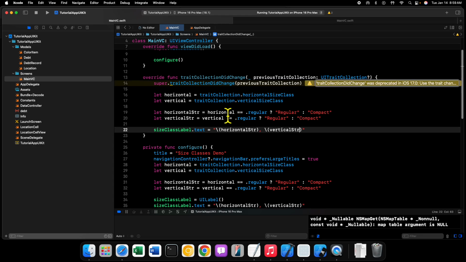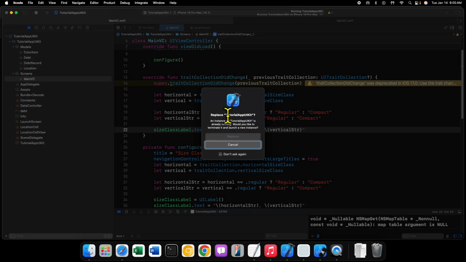All right. Now, keep in mind, as Xcode lets us know here, this particular method was deprecated in iOS 17. So there are other ways of doing this, and we will cover that in the next video. But for now, this should work. Let's go ahead and run our code now.